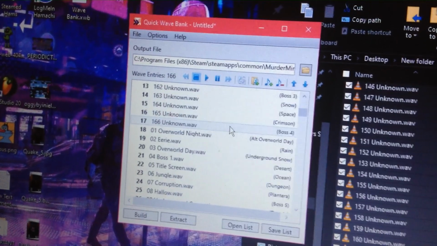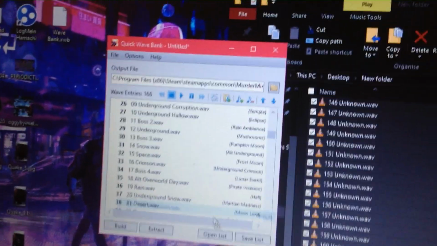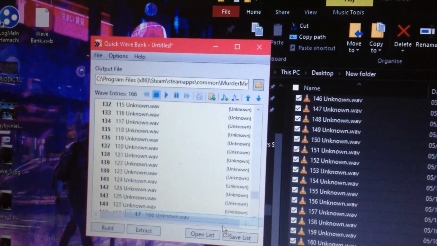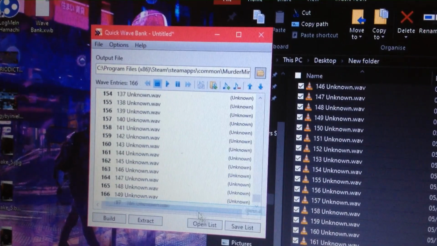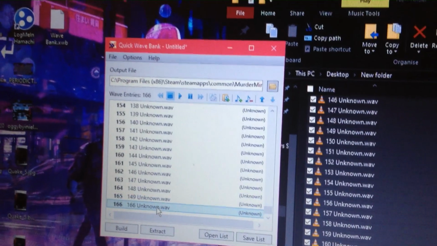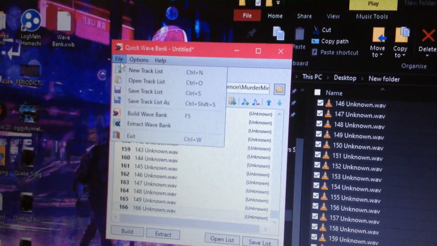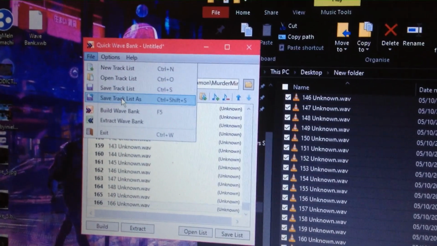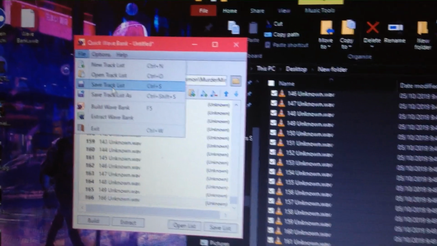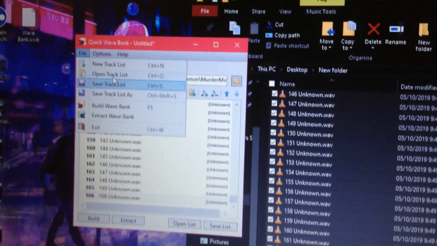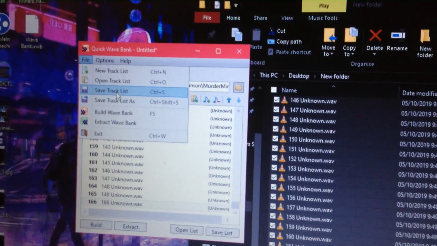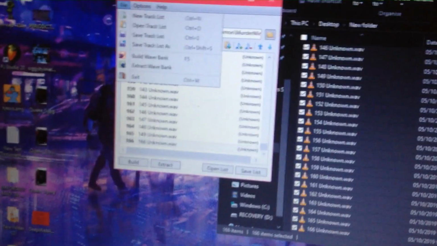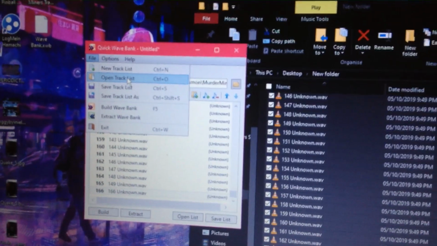You have to manually just drag it down and all around, and it's really tedious and annoying. But if you hate doing that, you can just save a track list, but the track list also saves the folder of where the files are, so you can't change the folder name of where the sound files are, or else it won't work.